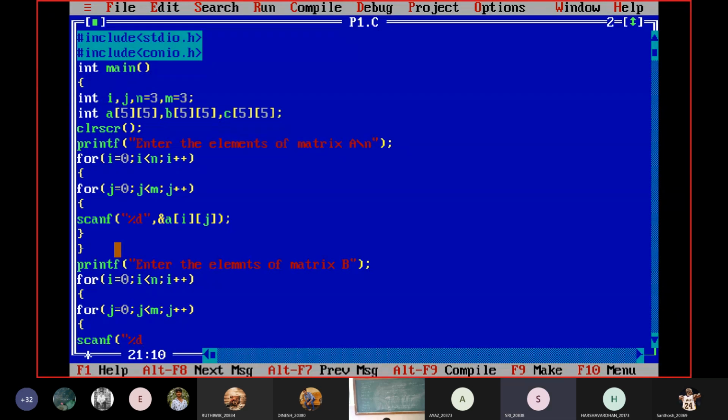Ma'am, what are n comma m, ma'am? For specifying row size, ma'am. N is for specifying the row size, M is for specifying the column size. Your matrix A, B may be a 2 by 2 matrix, 2 by 3 matrix, 3 by 3, 4 by 3 matrix size, right? So which size you want to take? Specify that particular size here. So N, M. One for loop is used for specifying the rows and another for loop is for reading the column value. Is it clear, ma'am? Yes, ma'am.